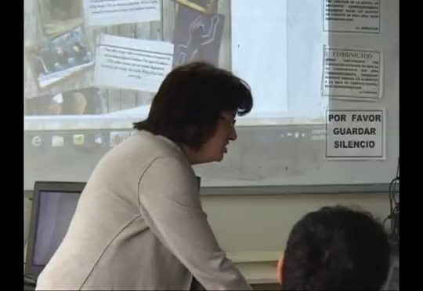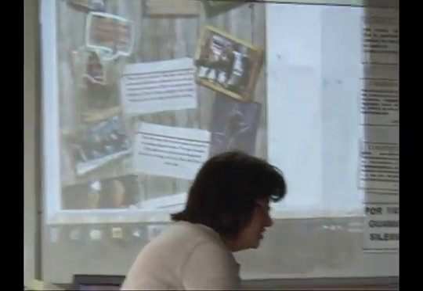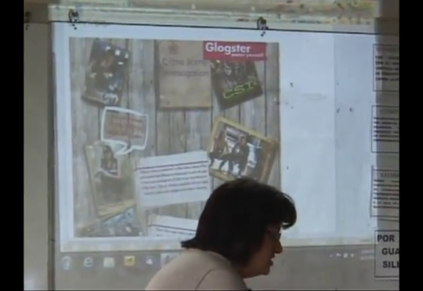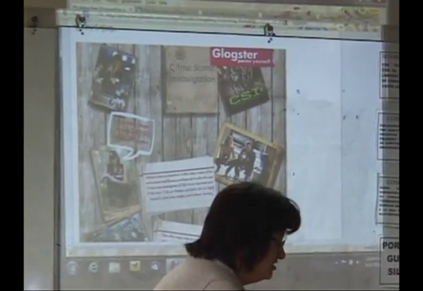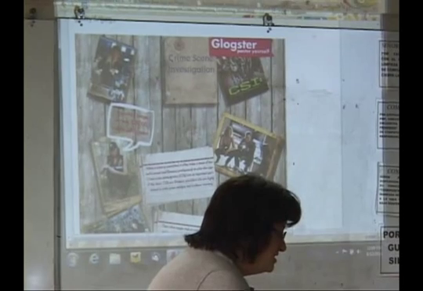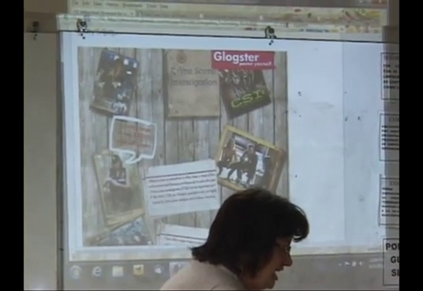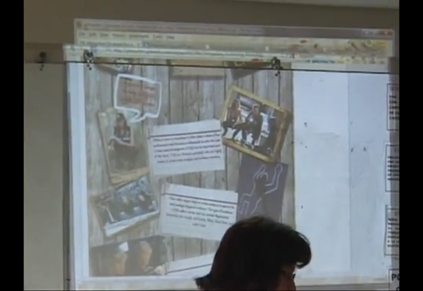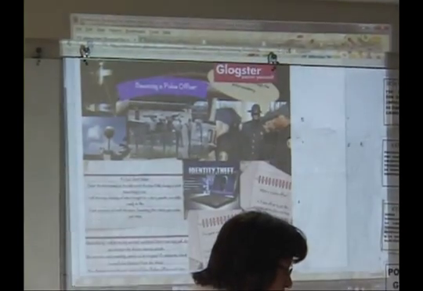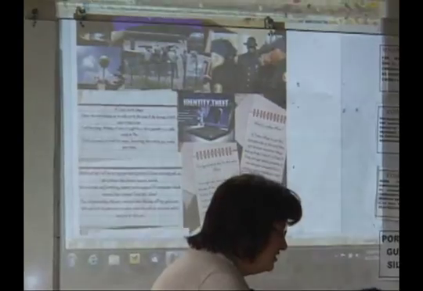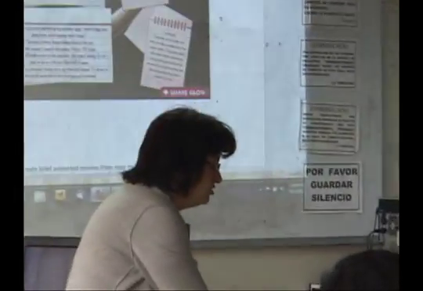So there's two examples on the page of electronic posters. So this is one about a crime scene investigator. So it describes the salary, describes the job. So someone was exploring careers here. Same thing on the second one, being a police officer. Someone was exploring careers. So these are very easy to make.